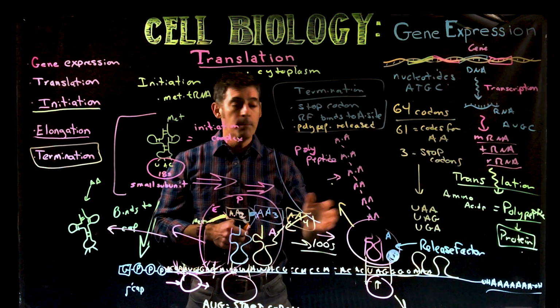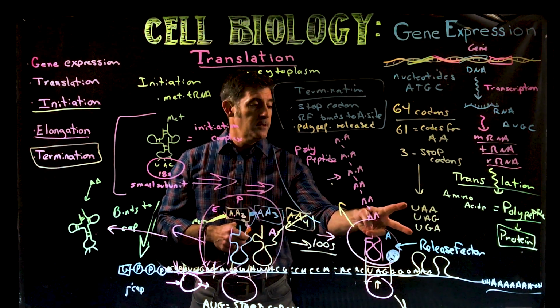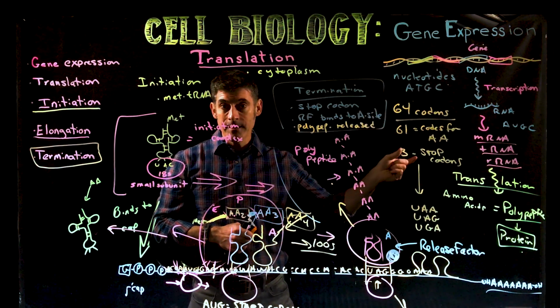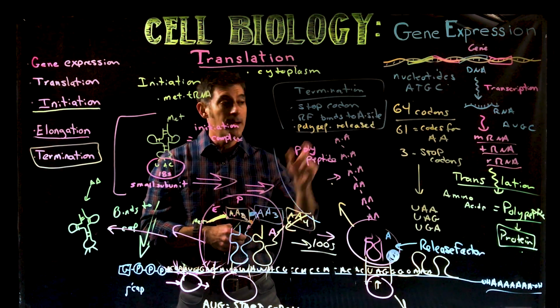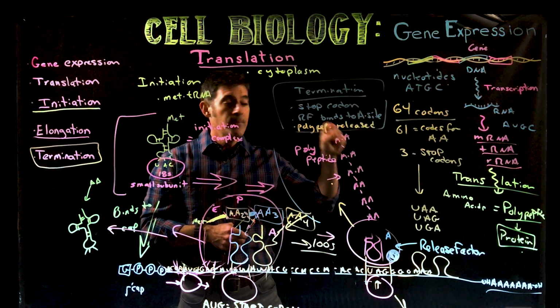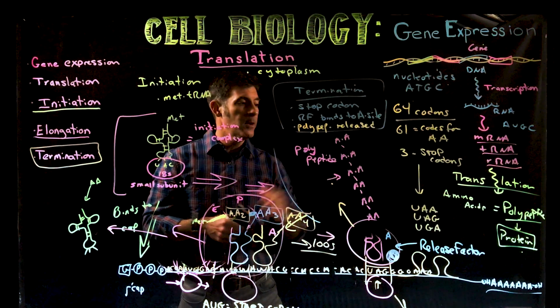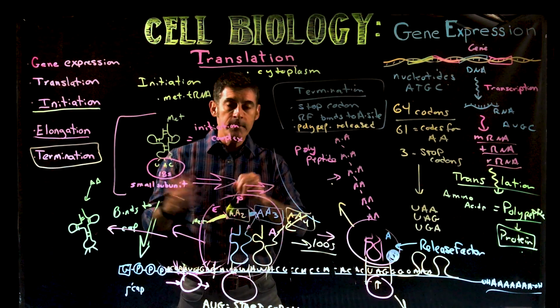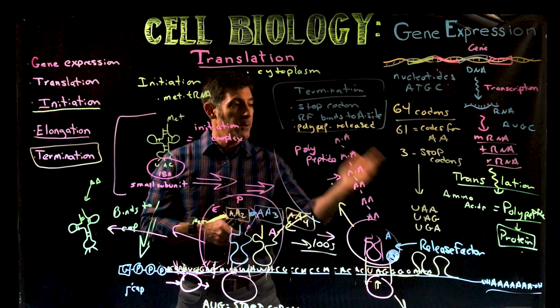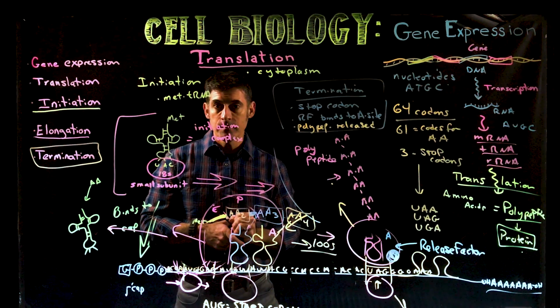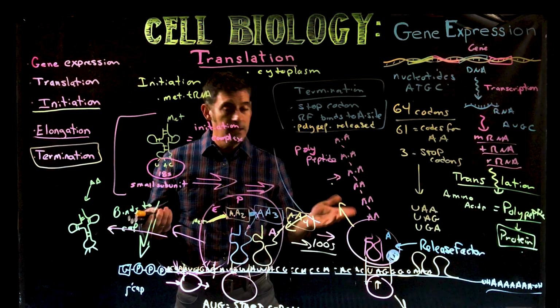You don't have to know or memorize in this class, the general biology class, the specific codons for the amino acids. In a biochemistry course, you may then have to actually memorize each codon and what amino acid it codes for, but we'll be using a table, and so I'll be going over the table in the next lecture, and then we'll also talk about processing of the polypeptide once this ends. Okay, and so for many proteins, that would be it.